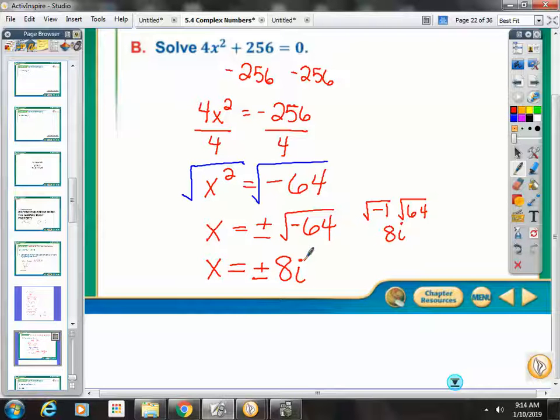Now sometimes this number is not a perfect square. Yeah, we'll do one next without a perfect square. If that's not a perfect square, we'll just simplify like we did yesterday. Let's look at one where it's maybe not a perfect square. Oh, good question. You can leave it just like this. If you wanted to write it twice, it would be your something. But I'm okay with you leaving it like that. Good question.